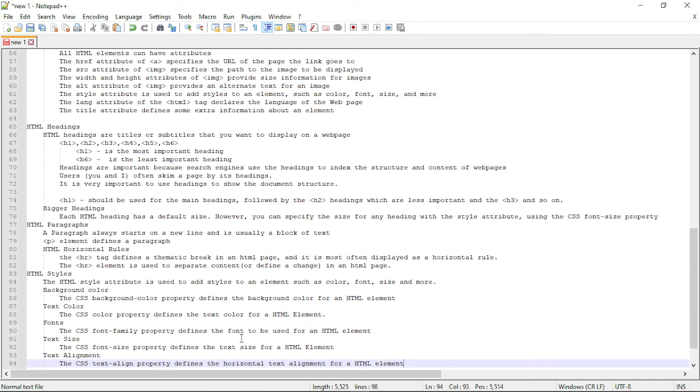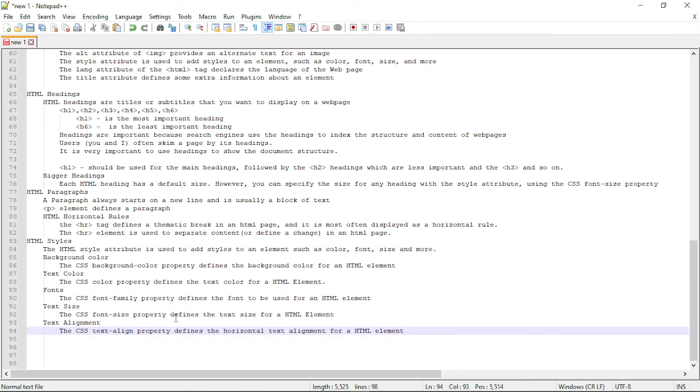The CSS font size property defines the text size for an HTML element, and the text alignment: the CSS text align property defines the horizontal text alignment for an HTML element.